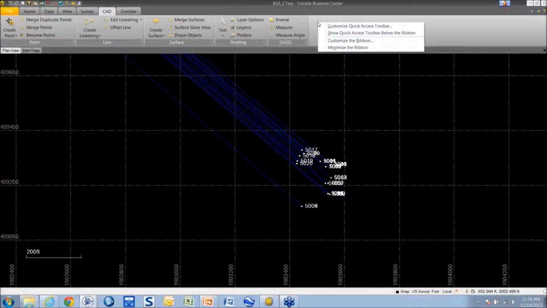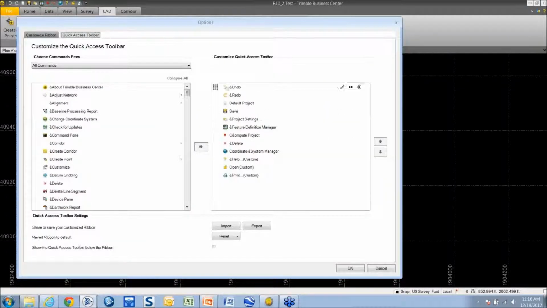The other thing we can do in here is right-click over in this ribbon area, and you can do the Customize Quick Access toolbar, and then this allows you to add more icons that are in the software that aren't listed when you hit this pull down. So you can see the Quick Access toolbar. These are all of the icons that are loaded up on top here. And to the left, I have a list of all the icons and commands in the project.